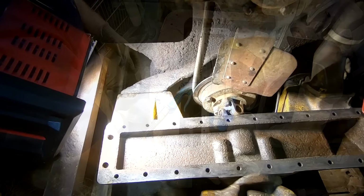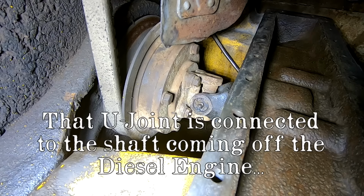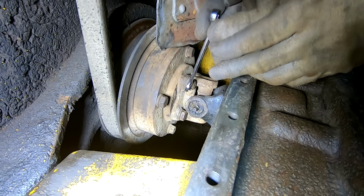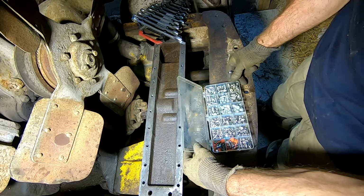So right behind the radiator, there's a grease zerk on this U-joint, and it's not wanting to take grease. So the plan is to replace it with a new grease zerk. I have a collection of grease zerks that some came as a kit, others I've just collected over the years. Let's see if we can't find a good one.